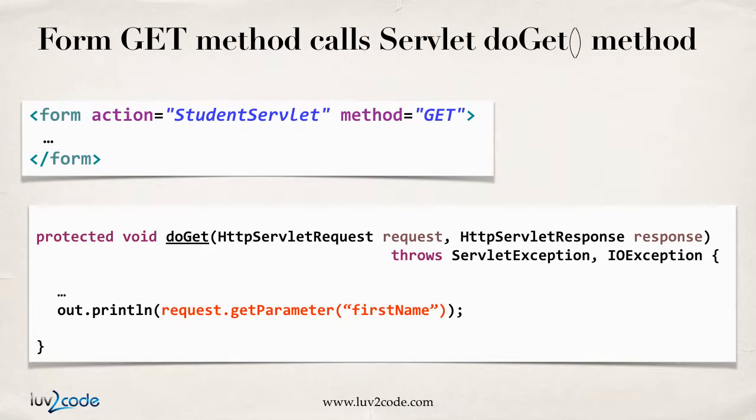Just as a recap, what we've seen so far, we've sent data over using the get method. So we have our form action and we have method equals get. That's the HTML form. Then in our Java servlet code, we have to override the appropriate method. In this case, we need to override the doGet method because they're passing in a get request. Here in red, we have a request.getParameter. That's for reading the form data. And we've seen this before, just a recap.